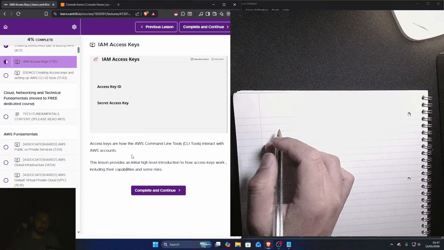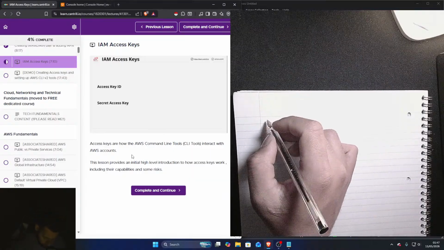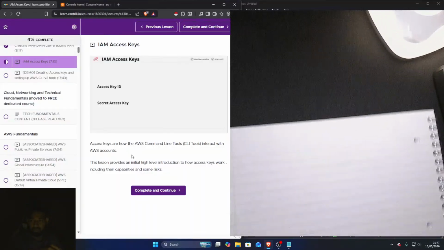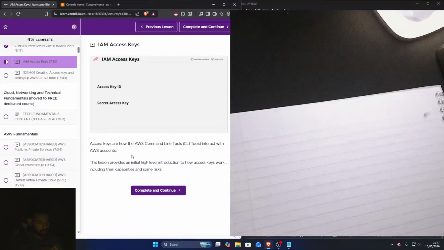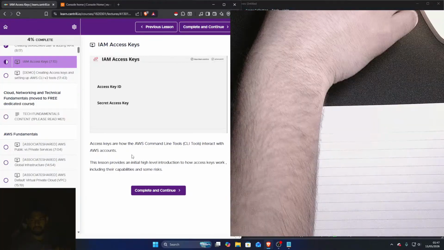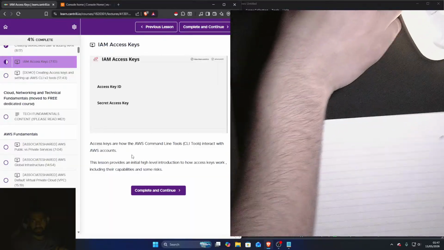So IAM access keys, continued here. Characteristics of access keys.